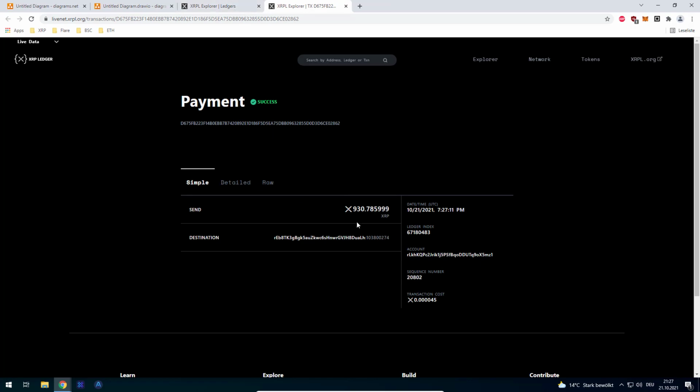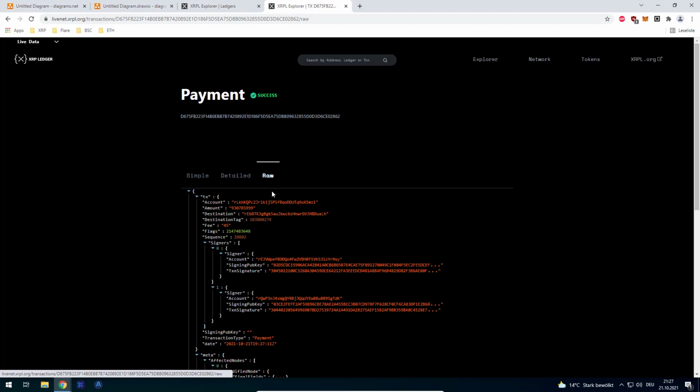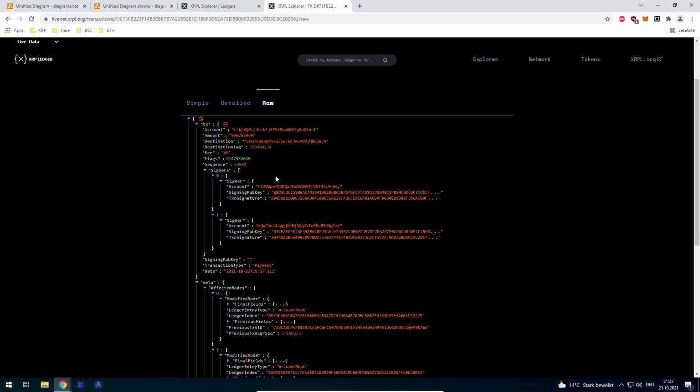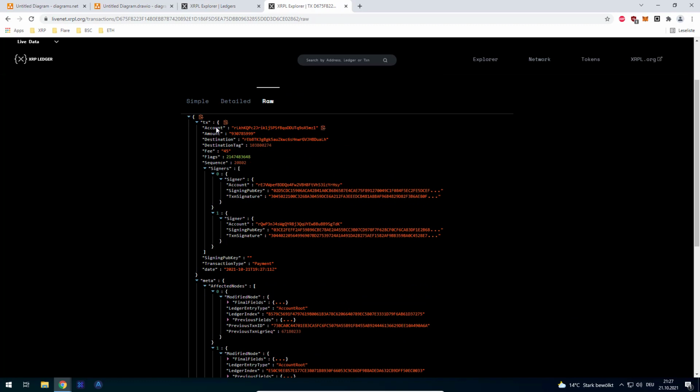Alright, yeah, here we can see that this is a so-called payment, so we can look at the raw JSON here. It's the raw transaction. So this is what the transaction looks like. You can see from whom it is being sent, to whom, and how much is being sent. In this case, this is in drops, so not the whole XRP. We have to use 6 decimal places, because 1 million drops is 1 XRP, and you can see that this person is sending 930 XRP to this account here. I remember that this is probably the account of Binance. But it's not that important. That's where it's being sent to, and that's what the transaction looks like.